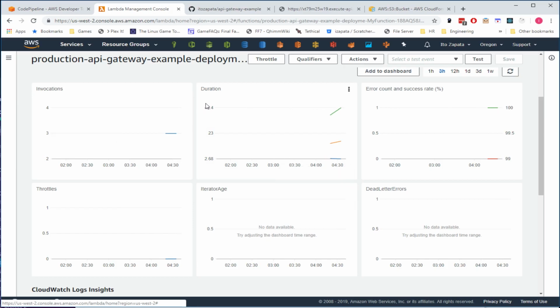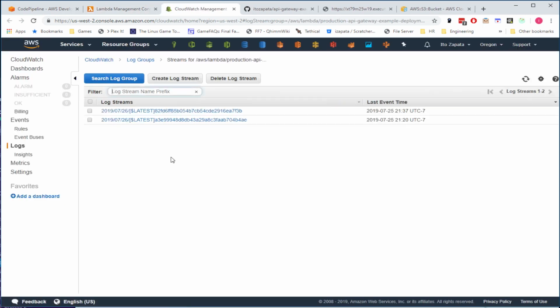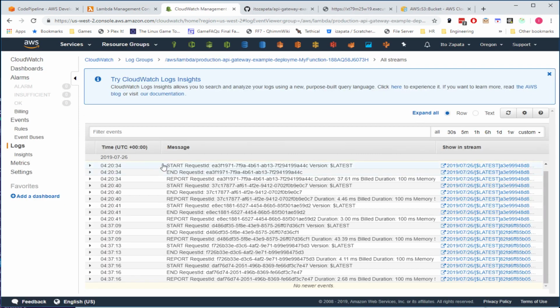It took us 43 milliseconds. It's 100% uptime success rate, and so on. And then we can also view some logs for it if we were logging any. We can see the console, and it's collecting all that together.